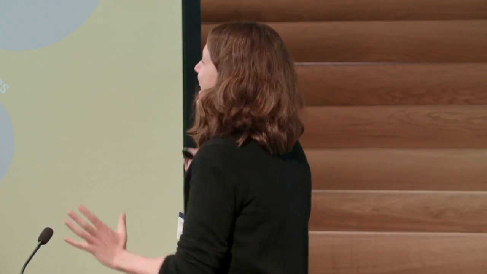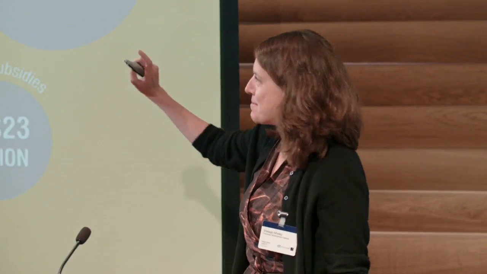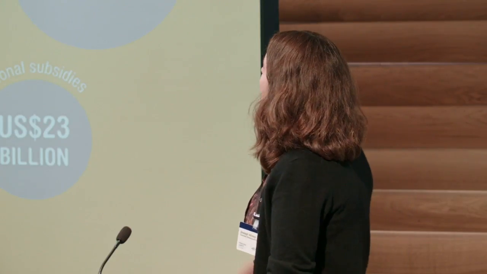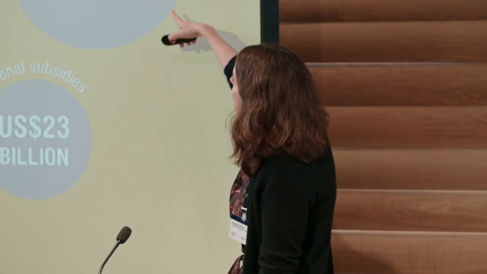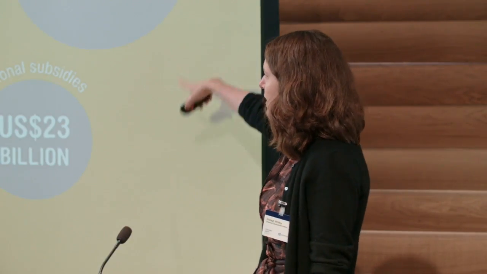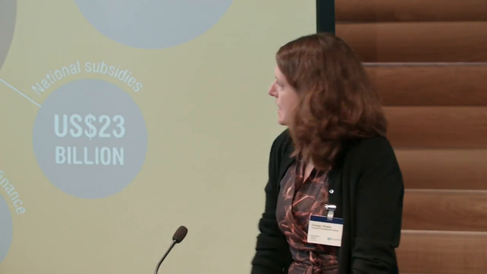So overall, and anyone who works on subsidies should tell you never to add these numbers together, but we did, because it's the only way to get anyone to pay any attention to this work. So overall, we call it government support. We have 88 billion of government support to fossil fuel exploration on an average annual basis. And a lot of that is investment by state-owned enterprise. As we said, only a portion of that is a subsidy, 49 billion. Then these national subsidies, 23 billion, and public finance, 16 billion.